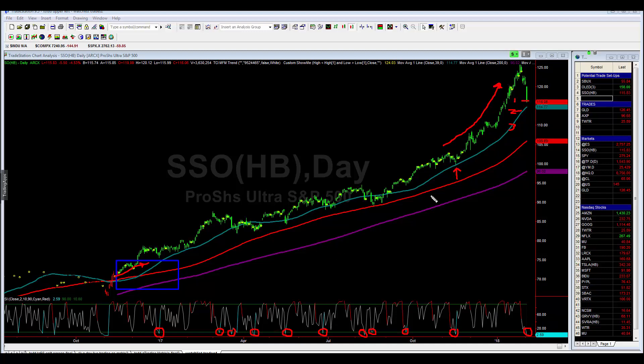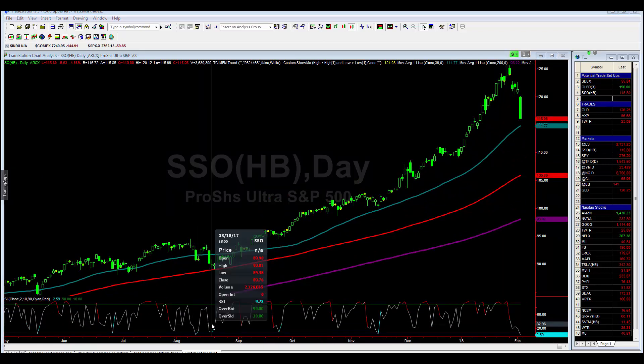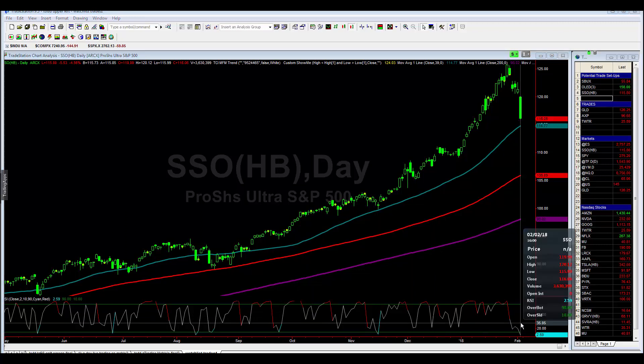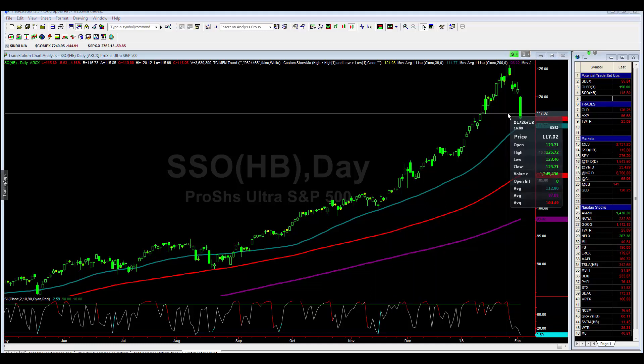Take a look at this chart and what we're looking to do here. I urge you to go back on your charts and look at that 2-bar RSI and see when the RSI actually closed below 10, what type of entry that was. Right here, right here — nice entries, above the moving averages, green candles. The last time we got a 2-bar RSI close below 10 was November 15th. That close on the SSO was $100.46, and we ran as high as $125.72. Not bad.